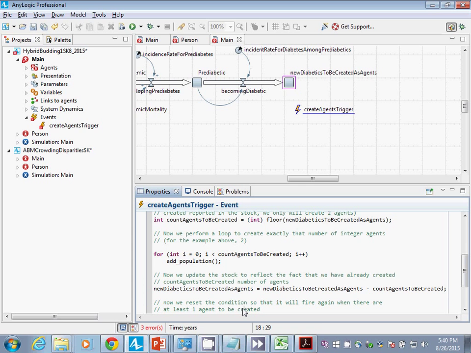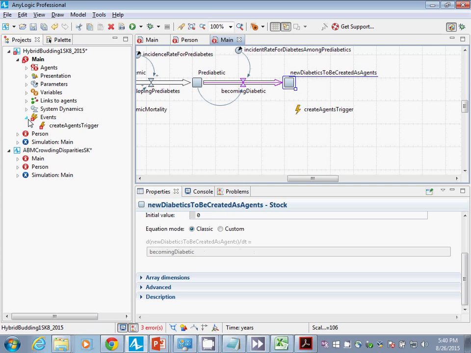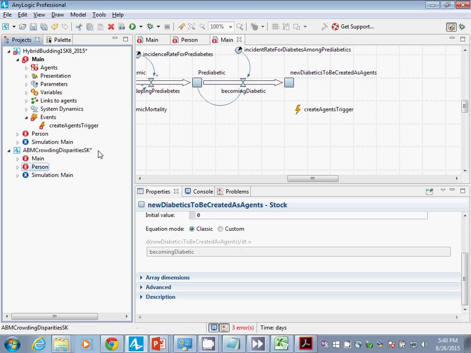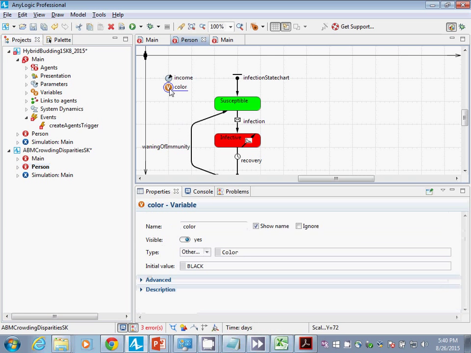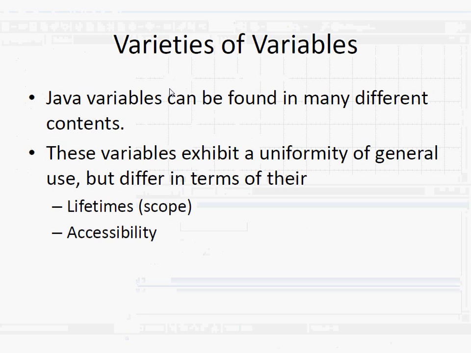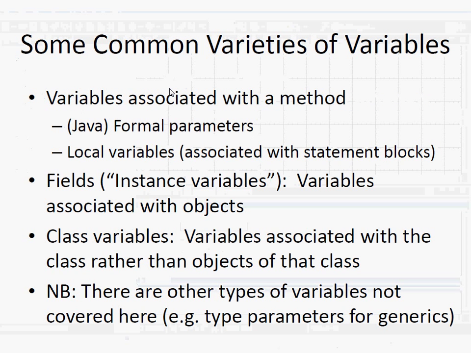The variable, by contrast, that we have here or here in the stock and flow, or this variable that's in person, is visible throughout person. Anywhere in person, you could write code in any number of different places and it will see this variable. Color.